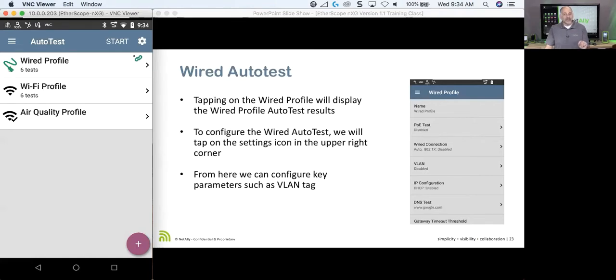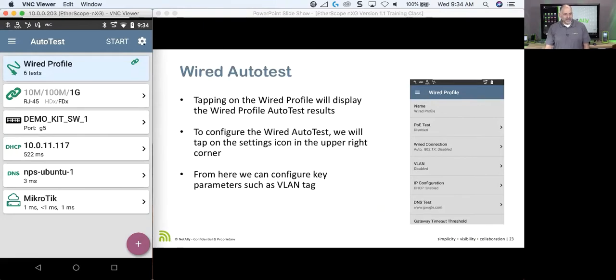Once we are linked up to the network, we can use that wired port for testing. If we do not have a link on there, we cannot use the wired port for testing. So if I need to have an IP address, if I need to be connected to the network, I need to have that link in there. Now I'm going to click on that wired profile.